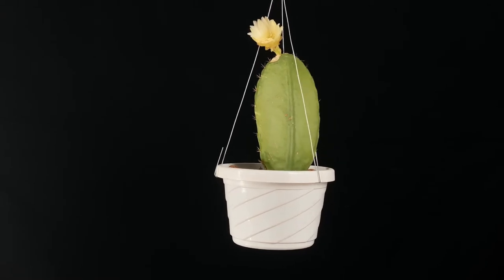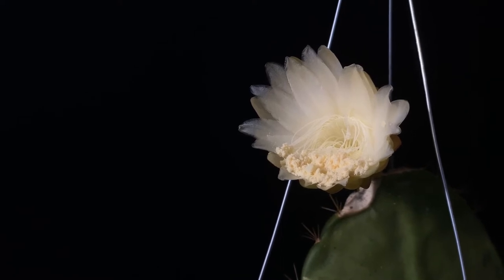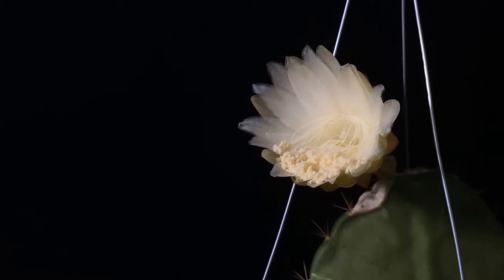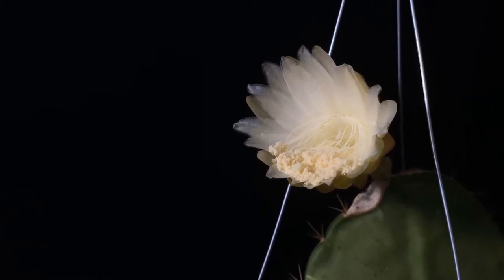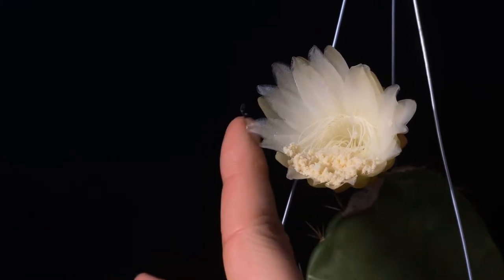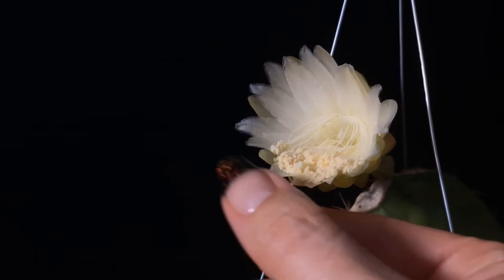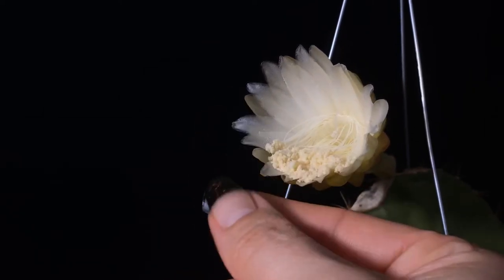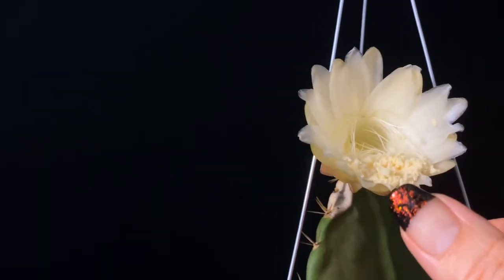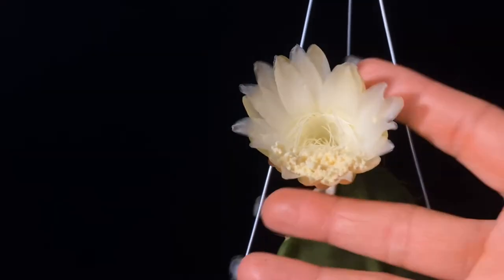So let's zoom in and take a closer look at the flower. Right now I have some slightly unusual lighting on this because it's a little bit hard to pick up some of the coloration in the petals, mostly because the petals are somewhat translucent. They have an interesting shine to them. There is a lot of pollen in there — there's just a lot of pollen, and you can see basically the size here.